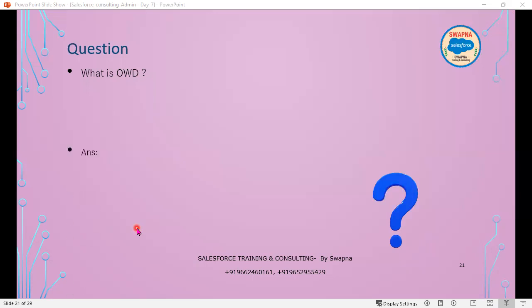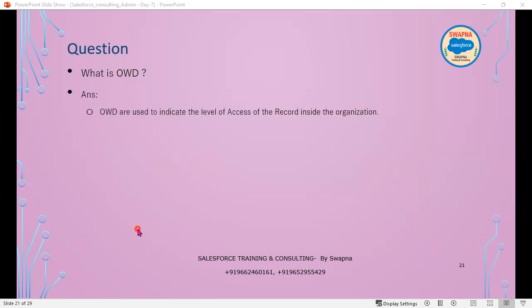Okay. So OWD is basically the level of access that is given inside the organization. That means OWD decides whether a record should be visible to whom inside the organization. It's a base level restriction also, but basically OWD decides what records should be visible to whom inside the organization.